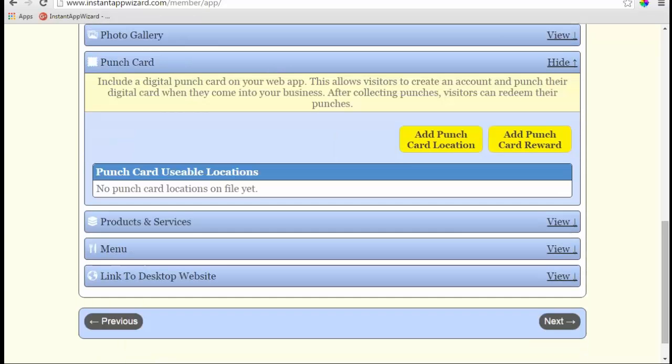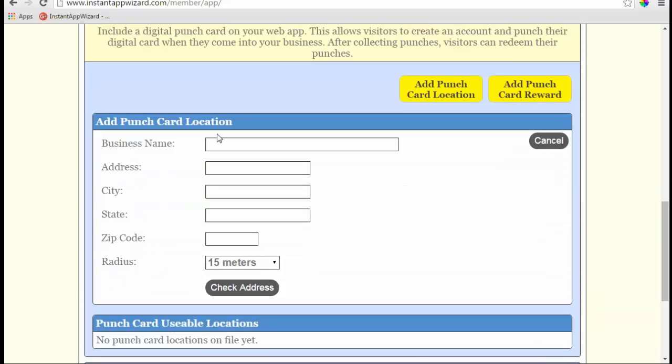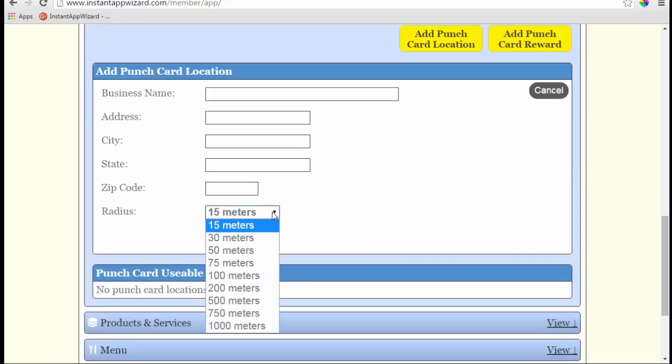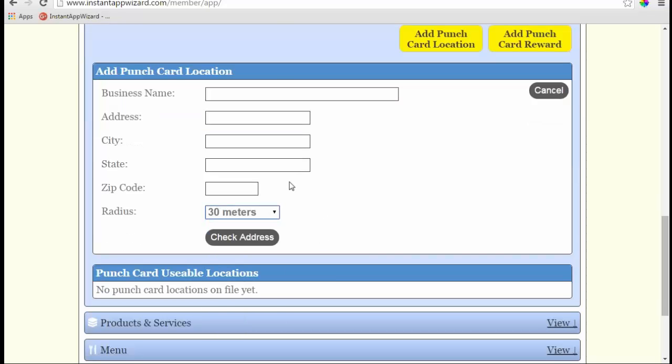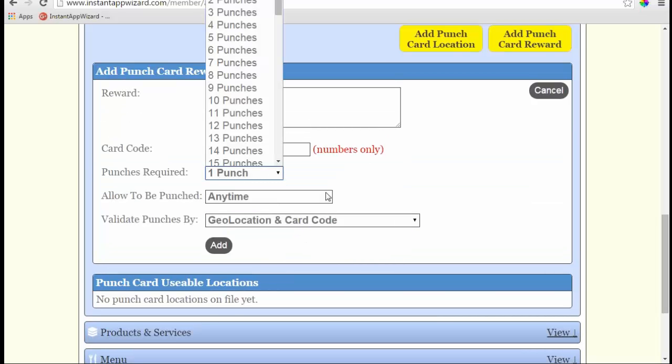Punch card. Add a punch card location. This is the actual location of the business. And you can also put a fence around it that is geolocated. And if they go within that, they can actually access it. Then you actually add the reward. How many times does it have to be punched?